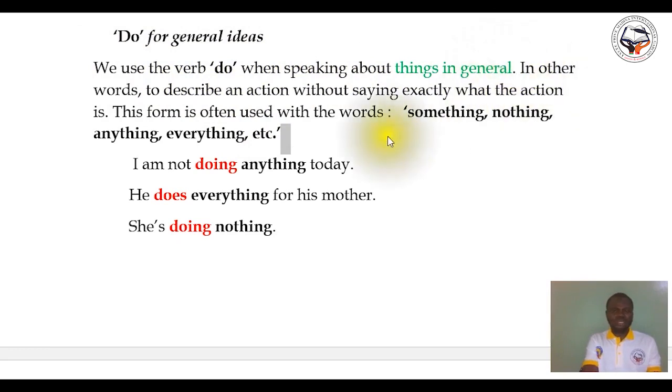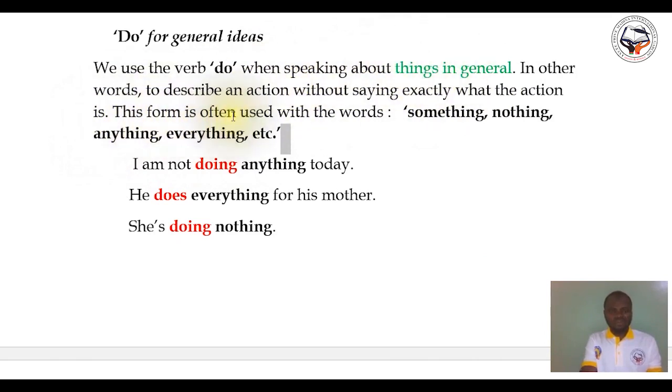That is to say, to describe an action without saying exactly what the action is. This is what is expressed here, speaking about things in general.